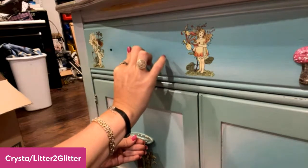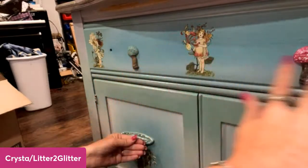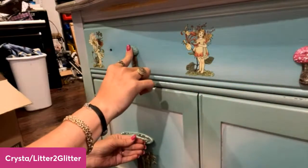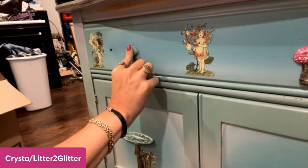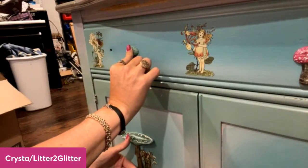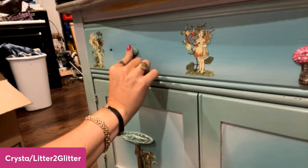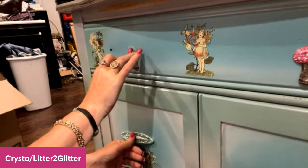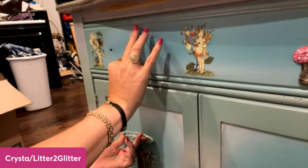So we're just holding that in place where I want it, covering that hole. And I will add more mushrooms all the way around. But in order to make sure I get this hole covered and that hole covered, I wanted to get these in place first. And then I will shape all of my other mushrooms around it and space them around with these lovely babies here. That way, I won't come back and go, oh, I forgot I'm supposed to cover that hole, and then not have room to cover the hole. So make sure you do those first. There we go. They're sticking. We're getting there.